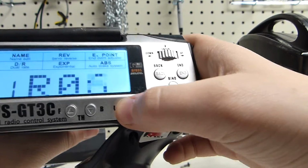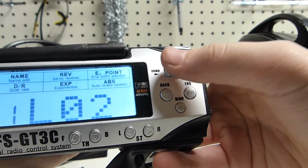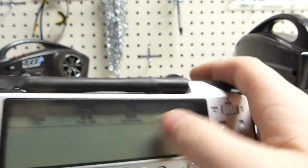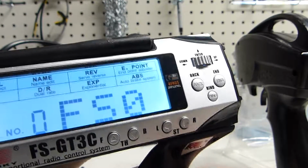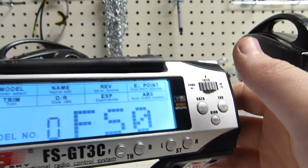I don't really even know this remote. I'll have to take a look at the owner's manual, but it looks like you can change the steering menu via this. This isn't a great display. If I turn it off here, you can already see that the graphics are printed on it, but it's a screen at least, which is really nice.